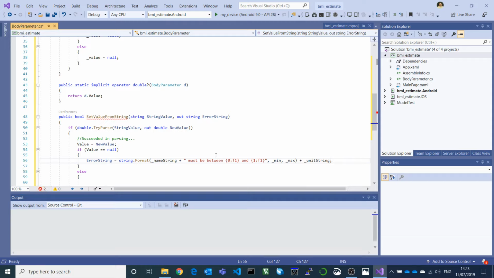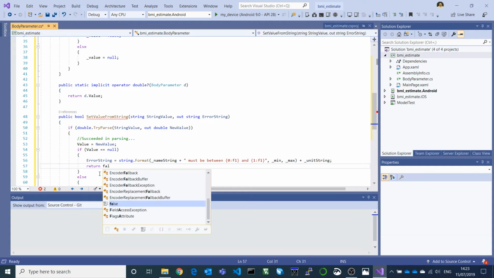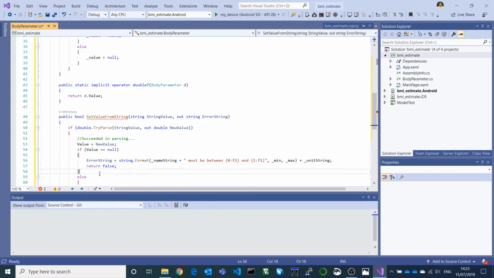So if it's a weight, it'll say weight must be between its minimum and its maximum kgs, because that'll be set to kilograms. All right, so that's good. So that sets the error string. Whatever is calling this method will have to pass in a string, which will be modified inline. And now we must return false to say that this did not work.